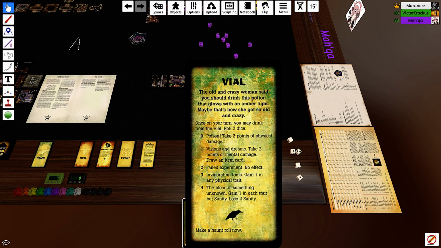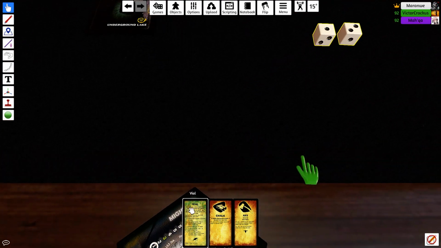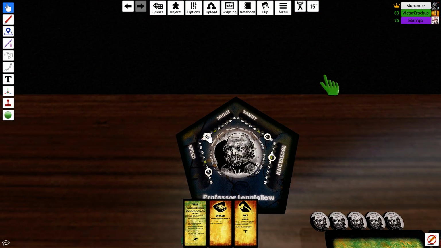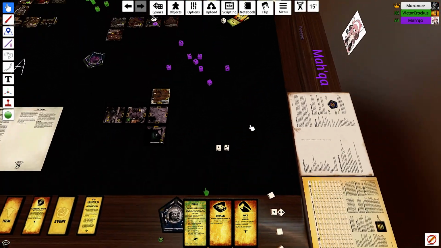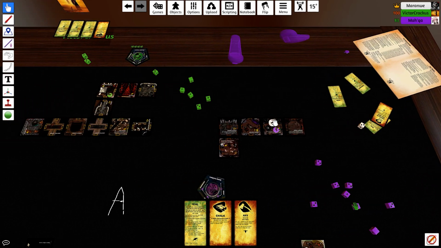Oh, he didn't. You gain 1 in any physical trait. Hey, he unkilled himself. Out of desperation, I increase my speed to 4 to run away, which is what I will do now. Gotta get out of there. You can run, but you can't run. You also have the tome with you as well. Yes, I have the tome with me. I'm gonna put it there for now.